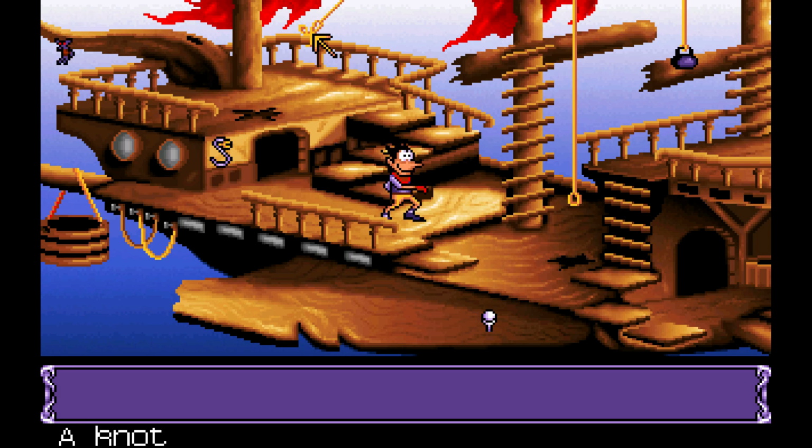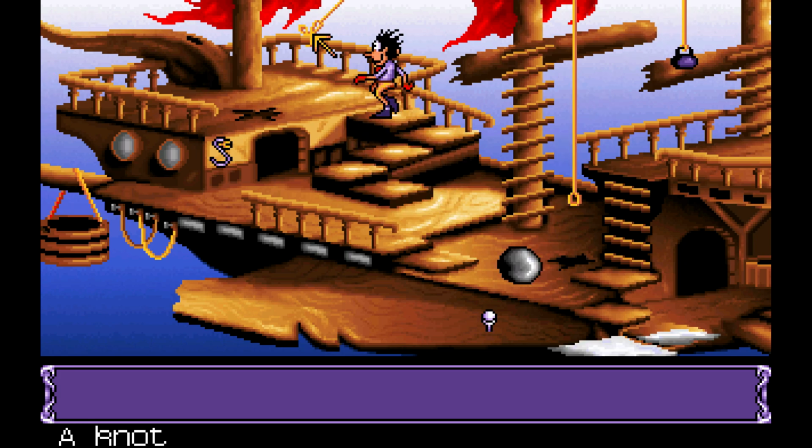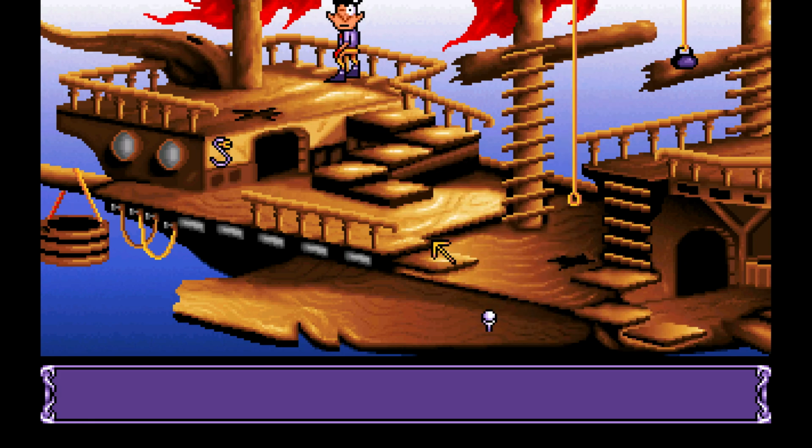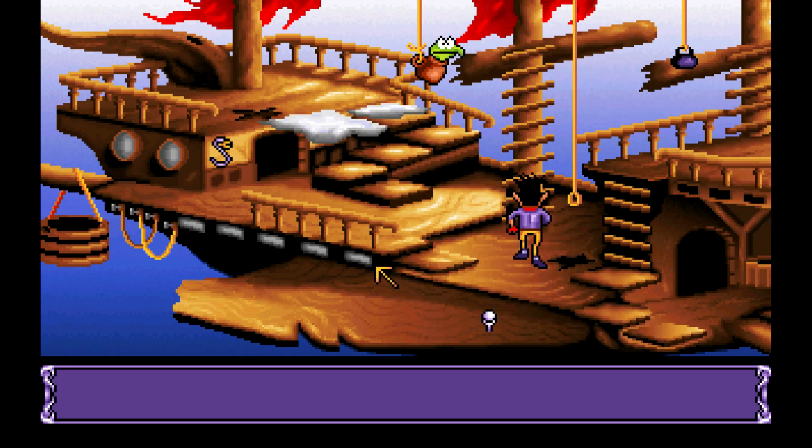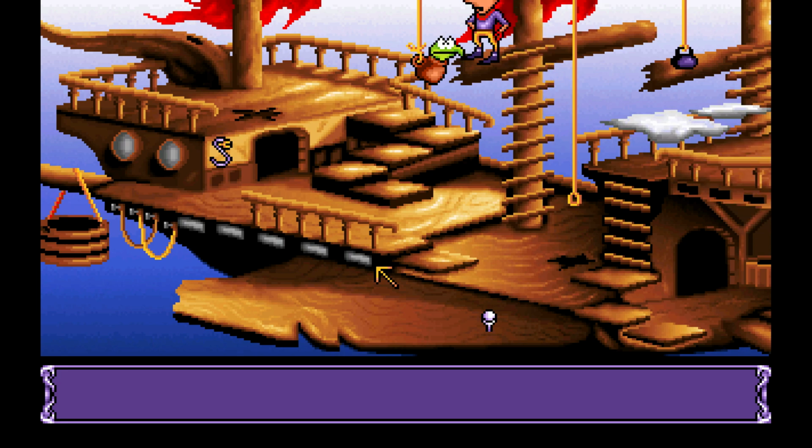But anyway, we see a knot right here. Let's examine that, see if that does anything. That doesn't seem to do anything. What the? Who's that fellow? Well, let's talk to him. A parrot, huh? Alright, let's talk to this parrot. Hello, good sir. Probably want a cracker?